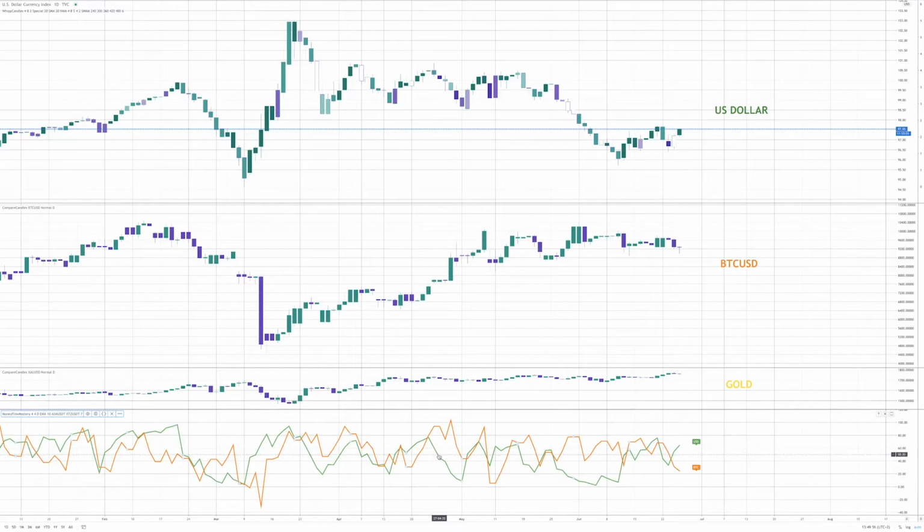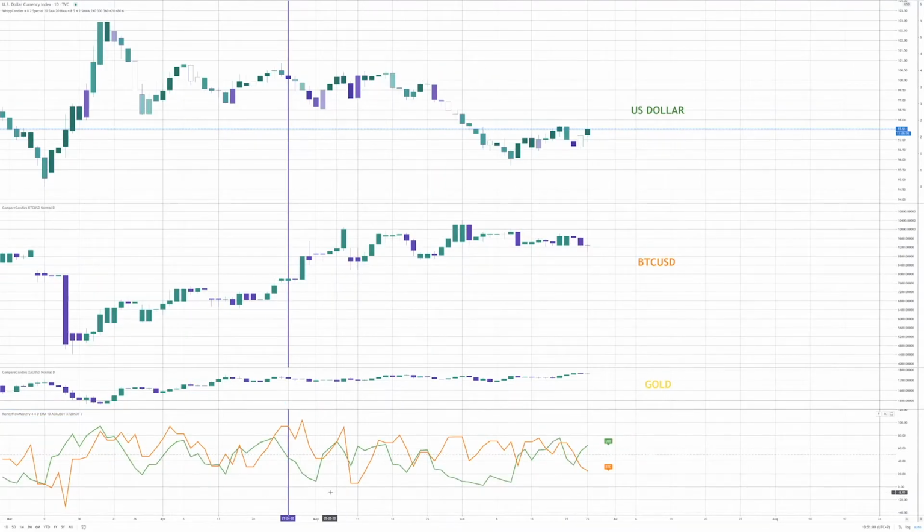Let's go to here. Alt and V, put our vertical line in. This is where dollar has gone below the 50 and Bitcoin is staying up above the 50. So we've got our vertical there, there, and there. In this instance, you can see that Bitcoin is in bullish territory and the US dollar has crossed below the 50, so you could have been coming out of dollar and putting your money into cryptocurrency. If you had done that at this stage, you would have gone from 7,700 Bitcoin up to 10,000 Bitcoin, basically.